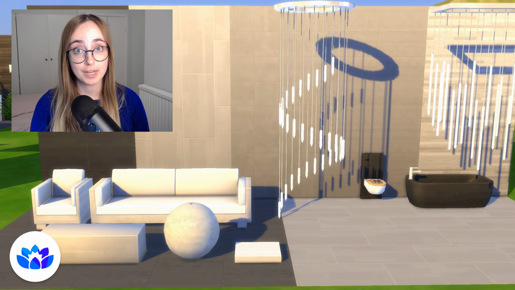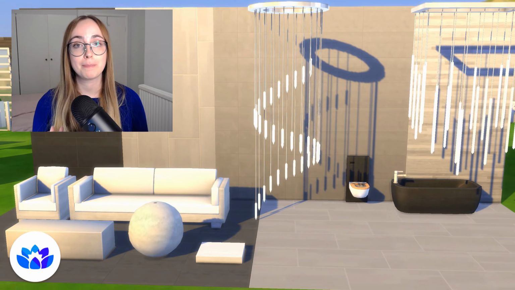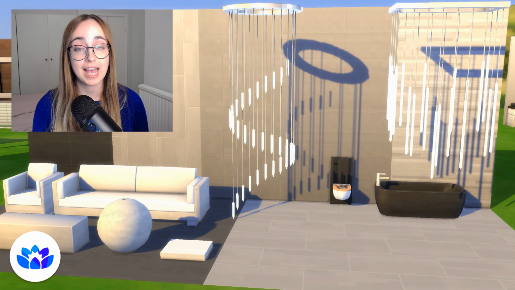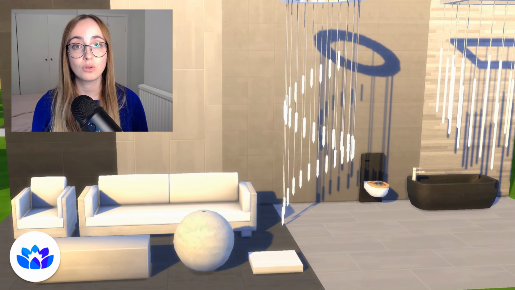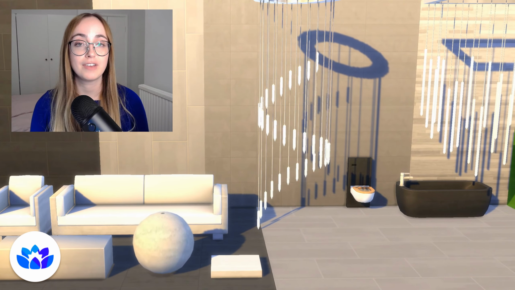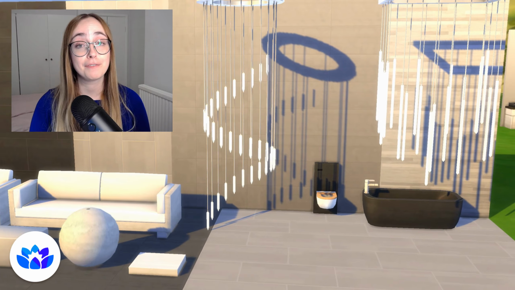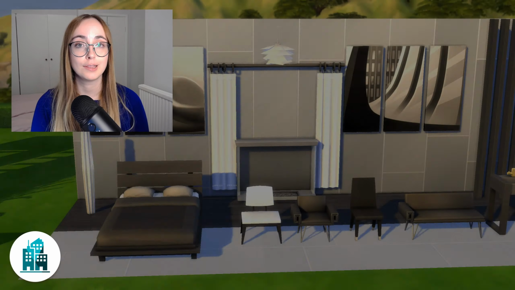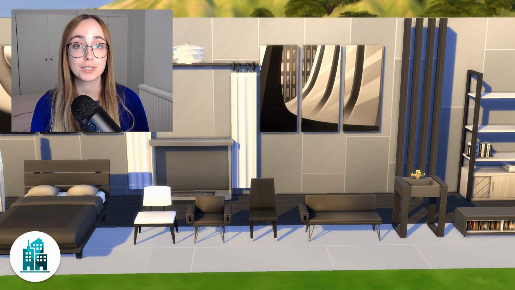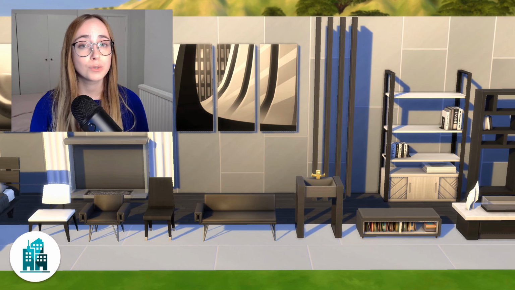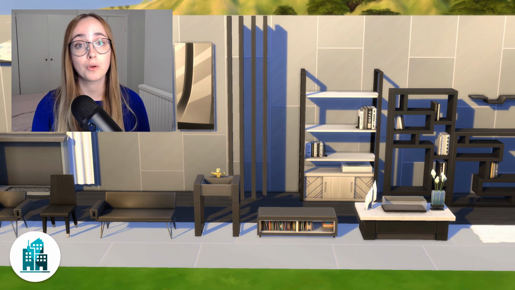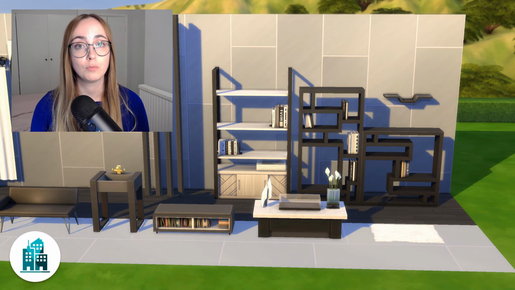Next up is Spa Day. Spa Day I can absolutely recommend just for the bathroom tiles and the bathroom furniture, obviously. They're all very sleek, they've got great swatches, and they're very much kept in the modern style. But also I really love the sofas and the big fancy lights. Another pack that has a lot of items that work for modern build styles is City Living. There are all sorts of different furniture items that you can use from City Living and lovely, lovely modern shelves.